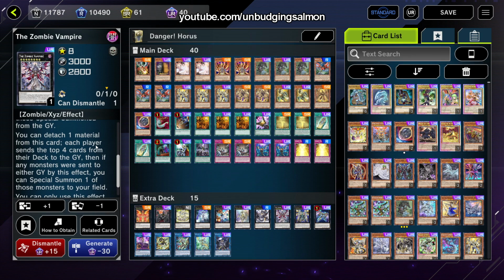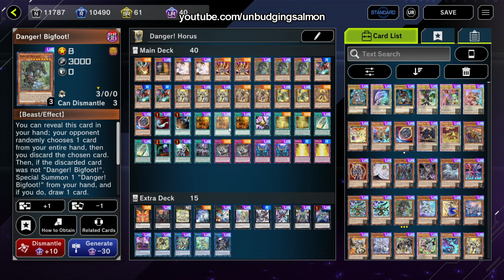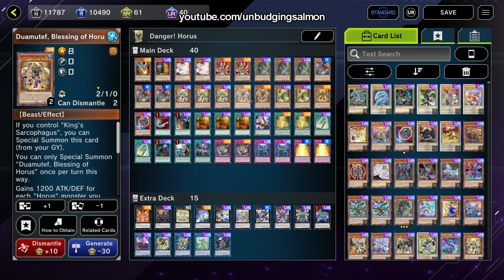Then if any monster was sent to the graveyard by that effect, you can special summon one to your side of the field, which is what I use to grab those Fire King monsters. But you can also use it to grab your Danger monsters or any of the Horus cards without using their effects. So then you can use them as material and then summon them again that turn.